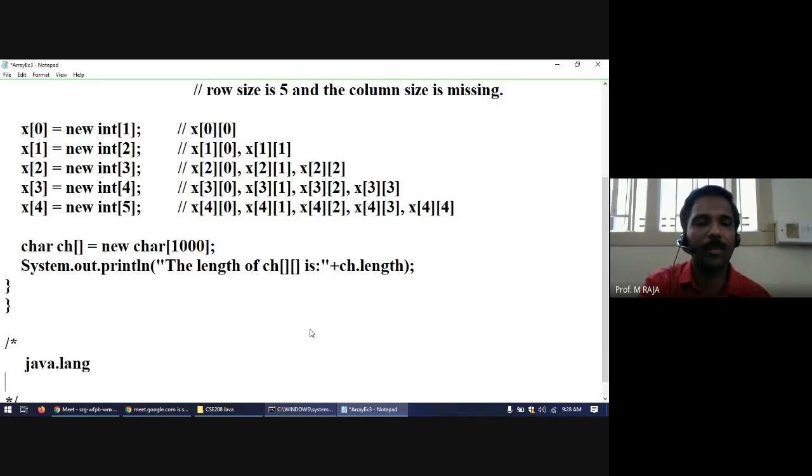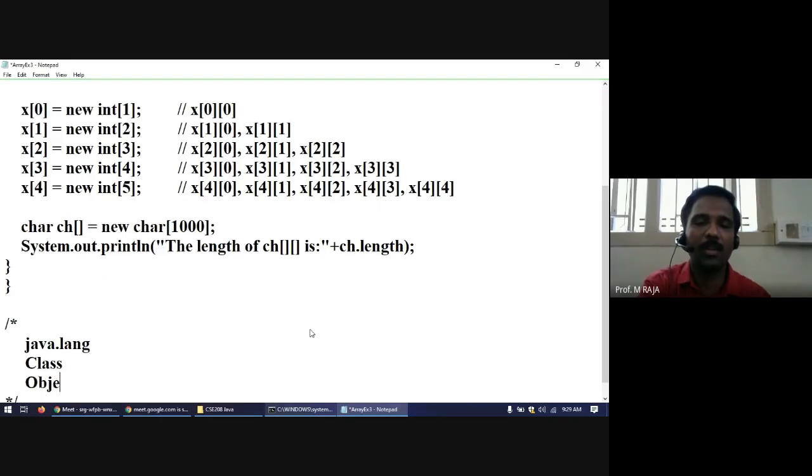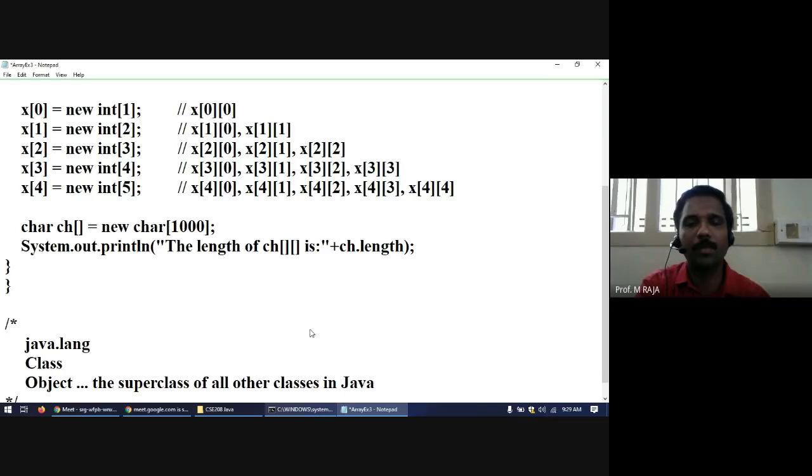In java.lang, you can find one class. Class is a built-in class available in Java's language package. And one important class is Object. Object is the superclass of all other classes in Java.